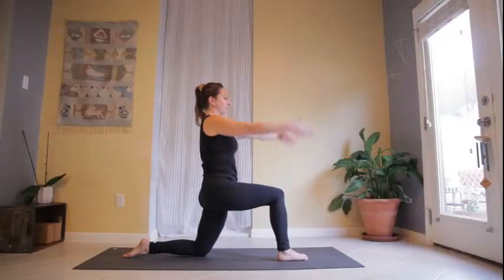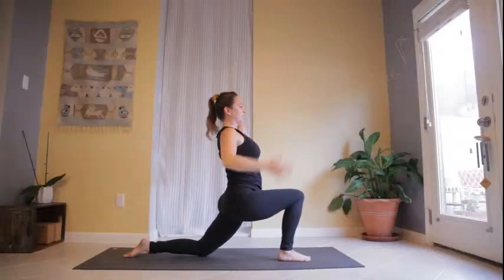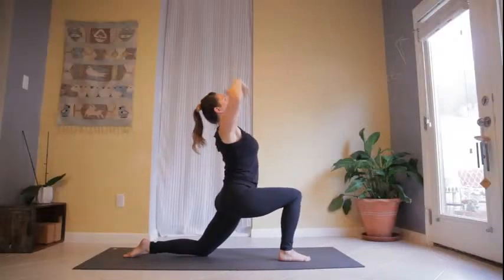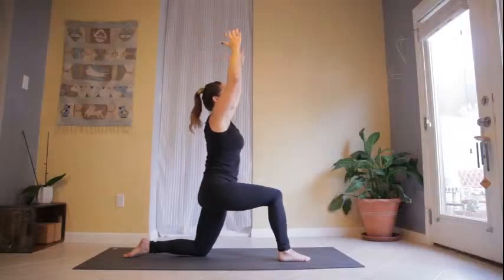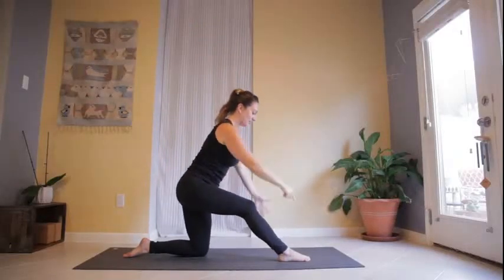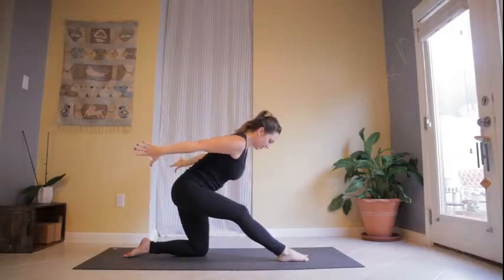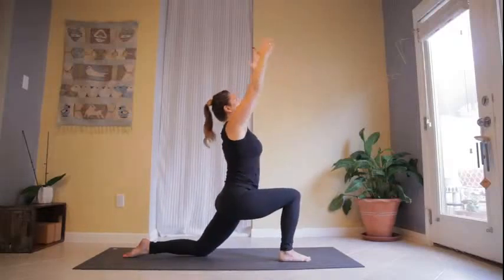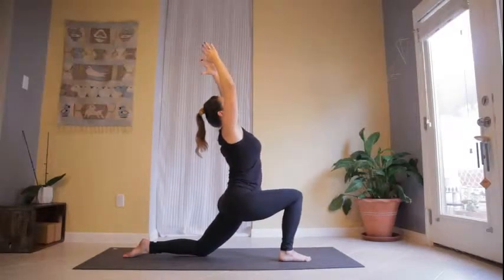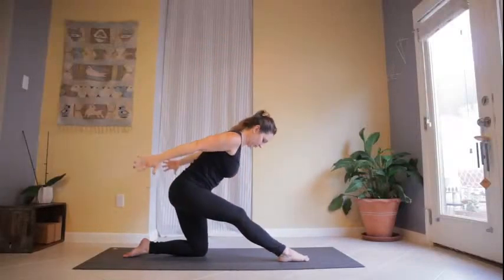Reach the arms up and sink into that front knee as you press the hips forward. At the same time, lengthen, lift through the heart, arms reach up, gaze up. Exhale, shift the hips back. Keep that right foot planted, arms come back, lengthening through the right leg. Your inhale brings you forward, open towards the ceiling. Exhale, gently send it back. Take your time.